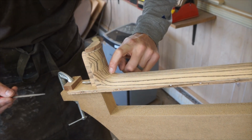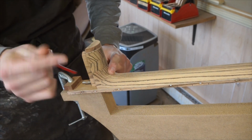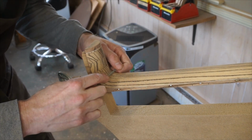So for example, right here, there's just a little shelf there, a little bit of a bump that I need to file out. I'm actually using a needle file at this point, just so that I don't really disturb other parts of the neck.